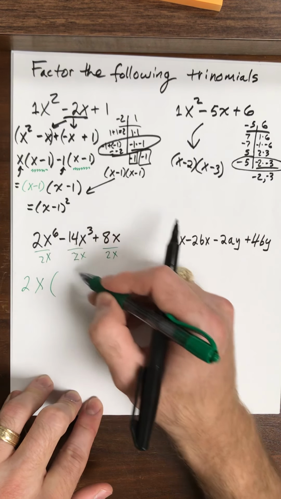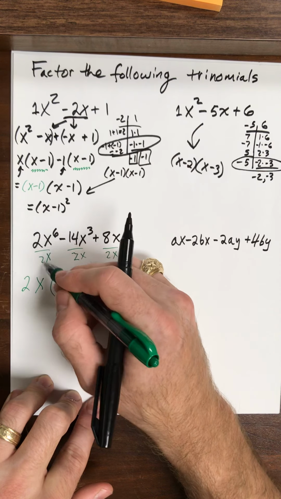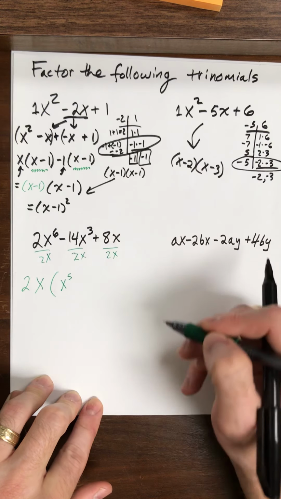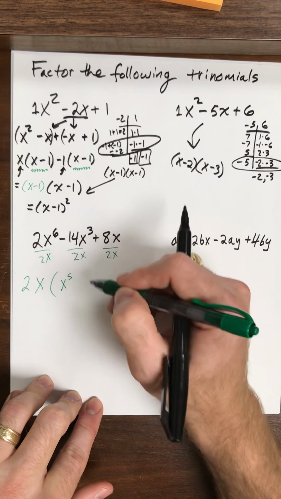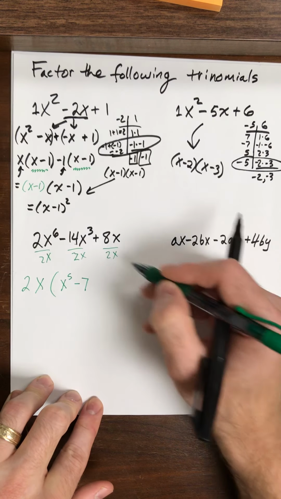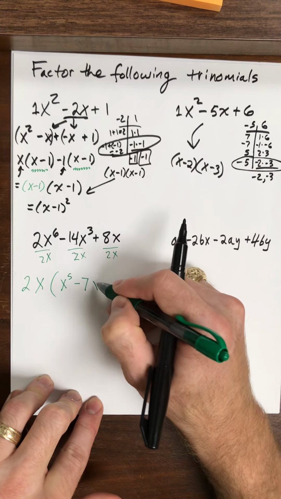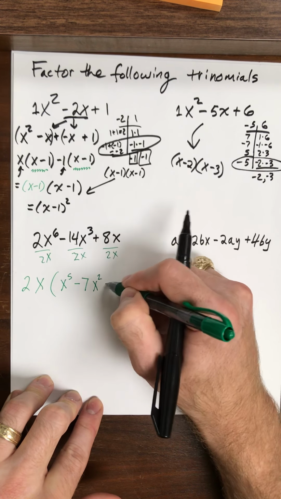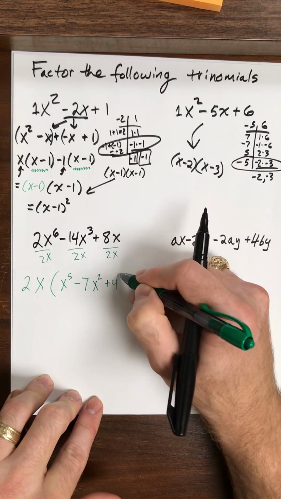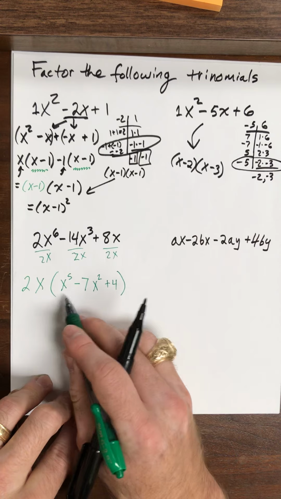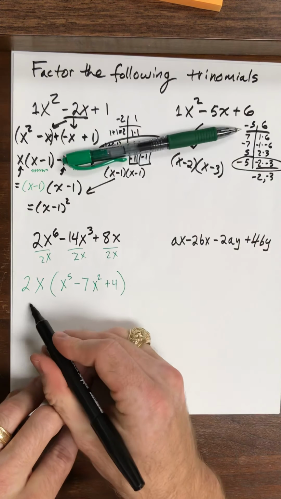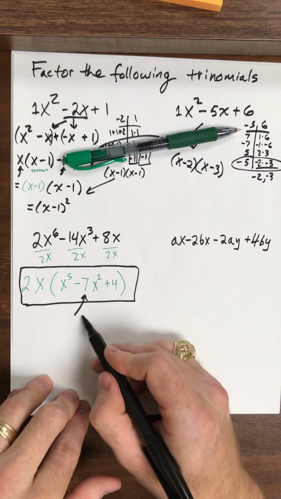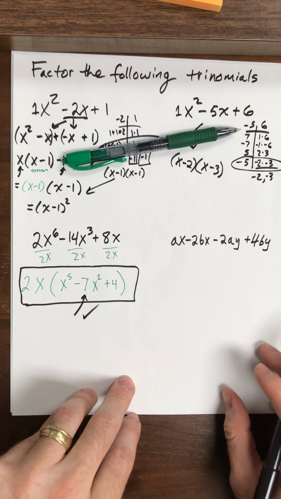So when I do my little division here, the 2's cancel, so that's just a 1. x to the 6th over x is just x to the 5th. Now, negative 14 divided by 2, that's negative 7. Now, x cubed over x, that's x squared. And then 8 over 2 is 4. And then the x's cancel. When you look at this, I'm not sure this is factorable. I think that this is our final answer here. I want to say that this term is prime. All right, so a little tricky right there.